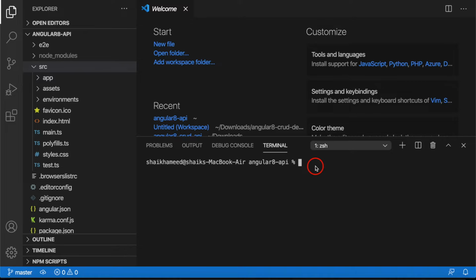So the CRUD operations related components I'm going to create here. So ng g for generate, c for component, and I'm going to create the component inside this employee directory: employee, create employee.